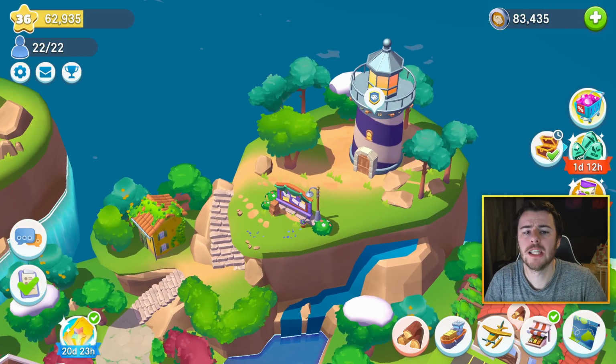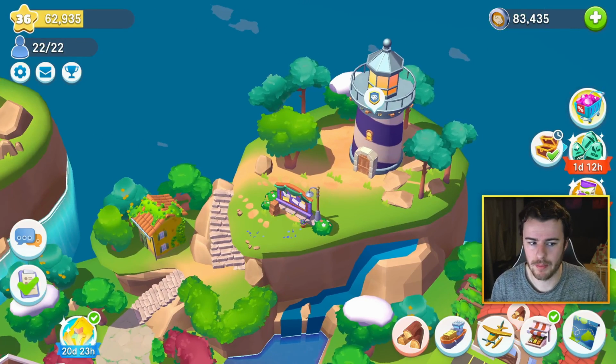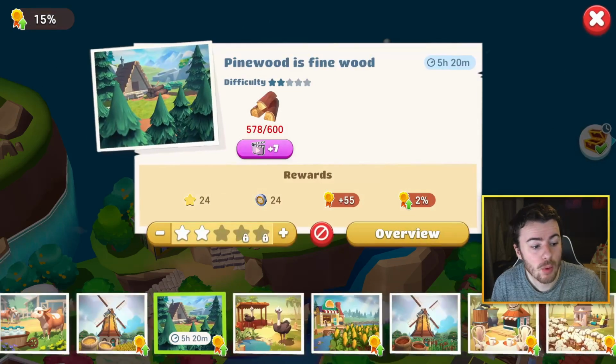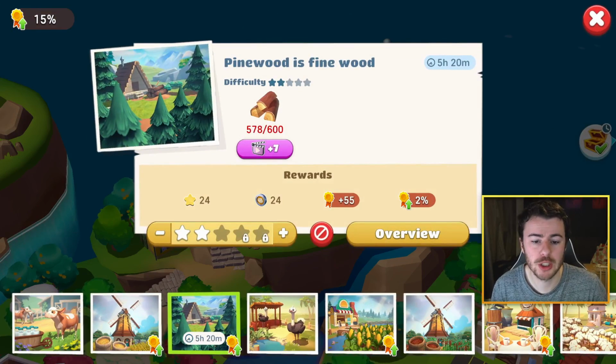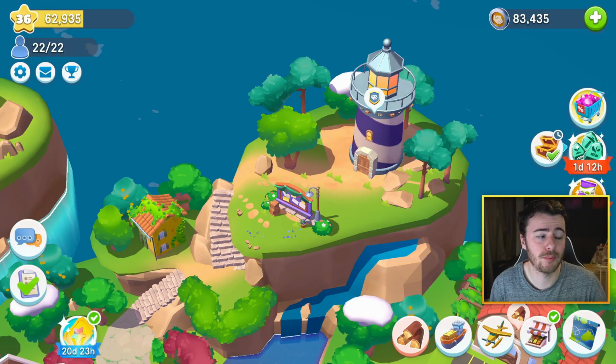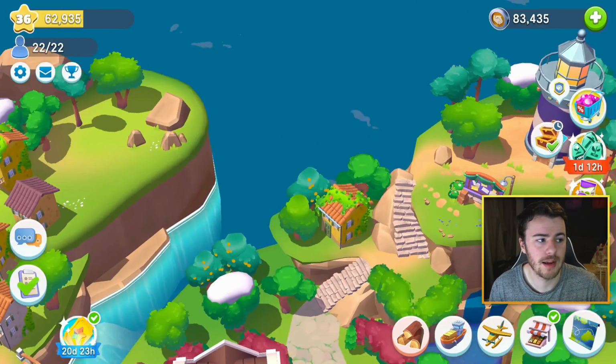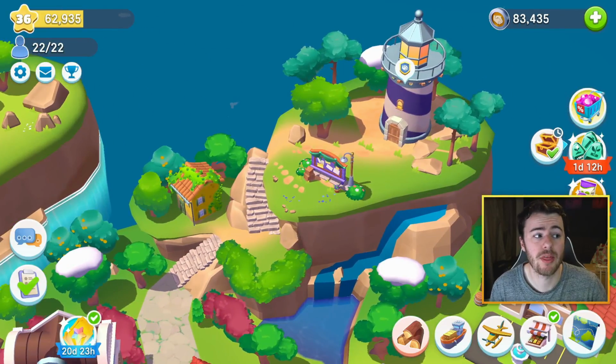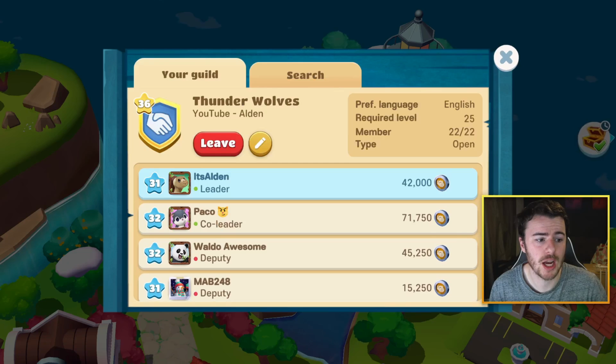Okay, so we already talked about guild levels a little bit, because in order to gain more projects, the ability to unlock more projects, you have to level your guild up. So that's kind of the only thing that guild levels actually do. You'll be able to see your guild level on the top left of the screen. You'll see ours is level 36 currently. You can also check by coming in here to your guild itself, and it'll show you next to the guild name with the little badge there, we are level 36, which is not too bad. We're doing pretty good here in Thunder Wolves.